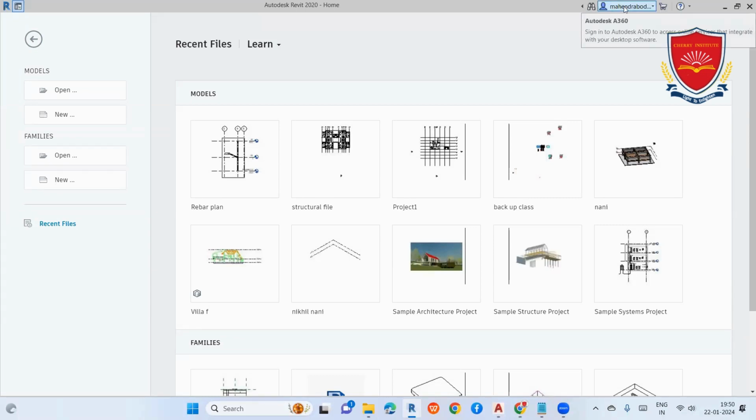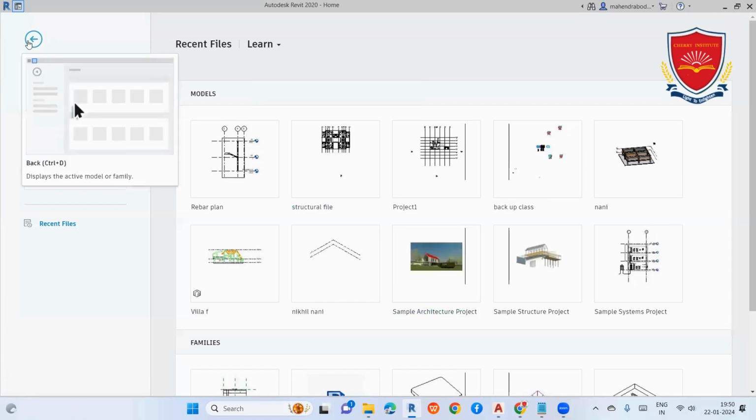Okay, and this is your ID. So if you're working on any project using an Autodesk product, you have to create your Autodesk ID. Like how we create a Gmail or Apple account, similarly here you have to create an Autodesk account. If you are working with a company, that ID will be provided by the company. Okay. So here, if you want to purchase, or if you need any help, and this is minimize, maximize, and close.